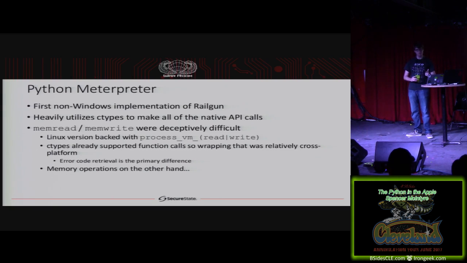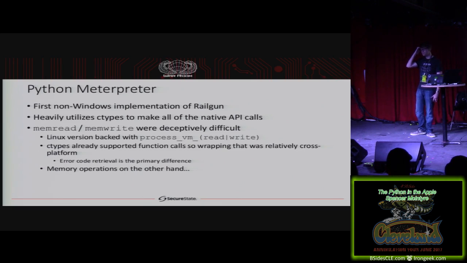So on OS X, what we do is we actually use the Mach APIs, and that'll return a nice error number to you saying that, hey, there's an invalid address there, or there's invalid permission. So we get a little bit better information as to why our mem read or write call failed, but the most important thing is it doesn't just segmentation fault and die, which is why we don't directly use something like memcpy from Python, because that would definitely end up resulting in a segmentation fault and ultimately instability. So, no good. The error code as well is a little bit different on each of the platforms. Like I mentioned, for Windows, the entire Railgun core functionality is over 5 years old now, I think.